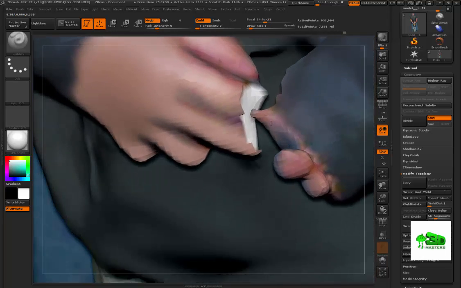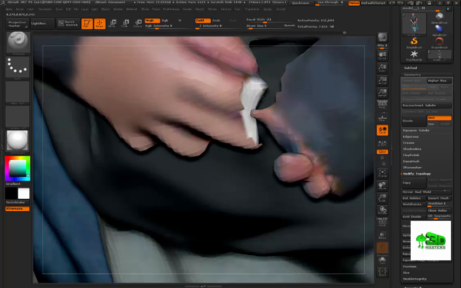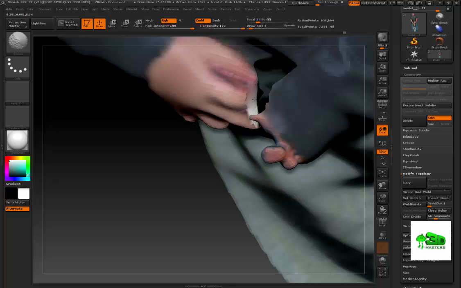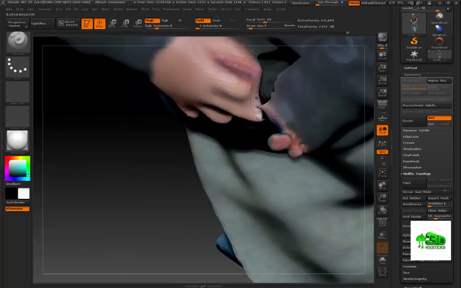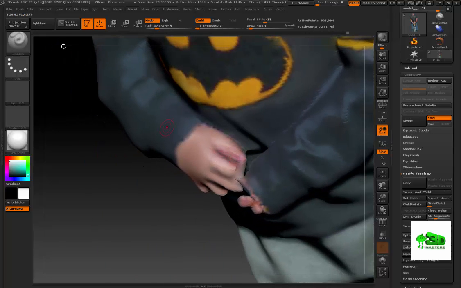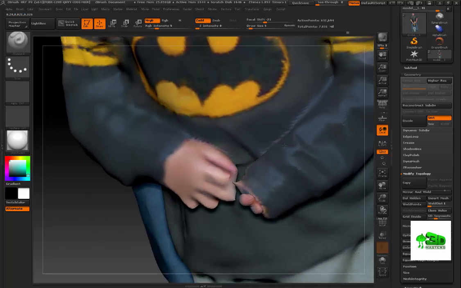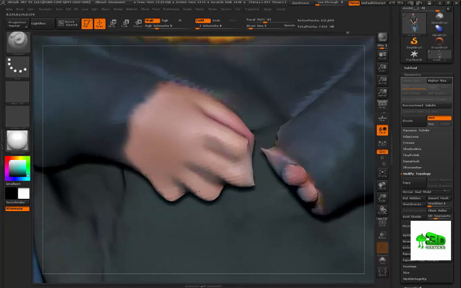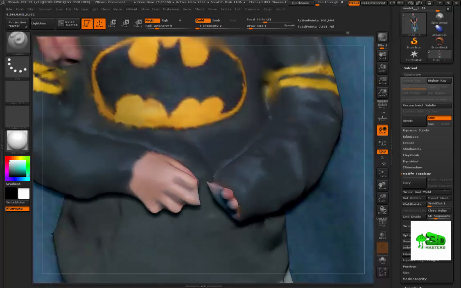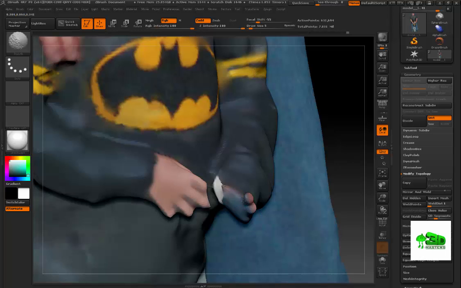My fingers may not be the way I quite wanted that, so probably going to have to play with this a little bit and make it look a little nicer. It's kind of tough when the hand is kind of messed up a little bit. So what I'm going to do is I'm going to chop this down a little bit more here.